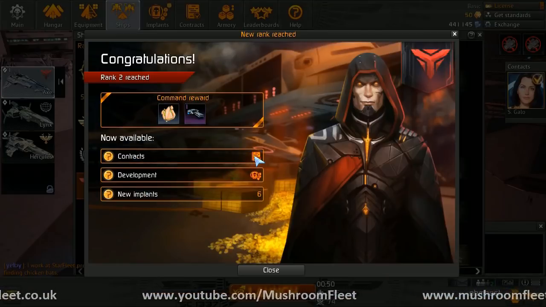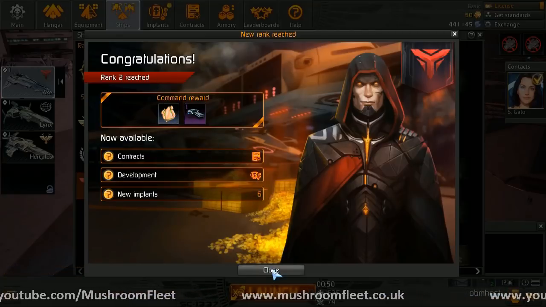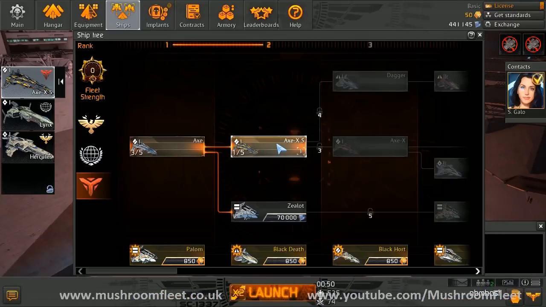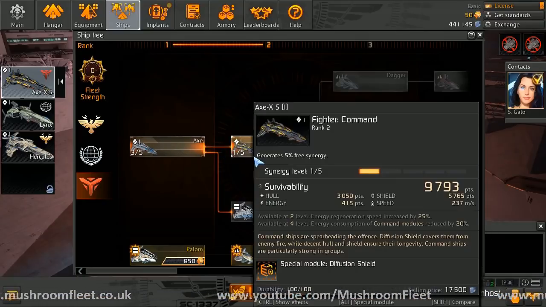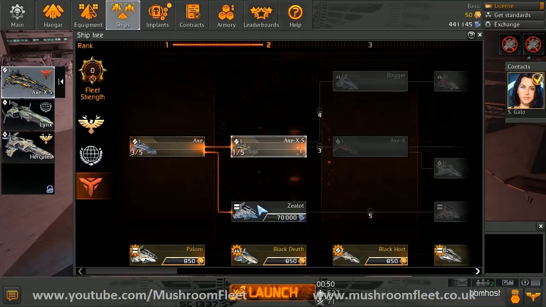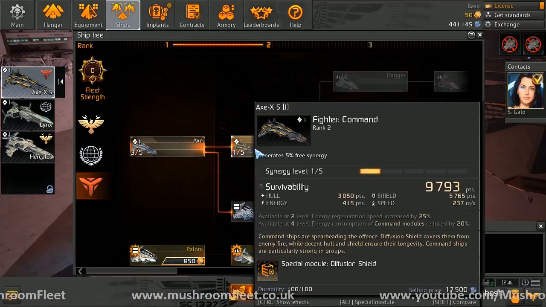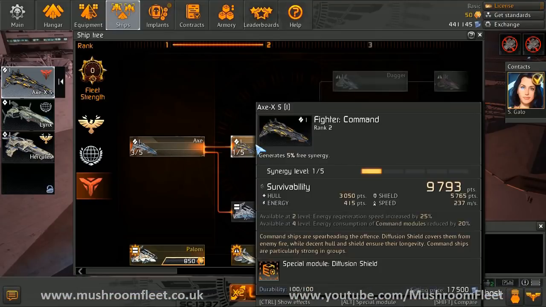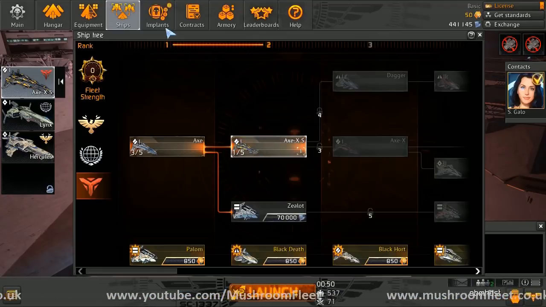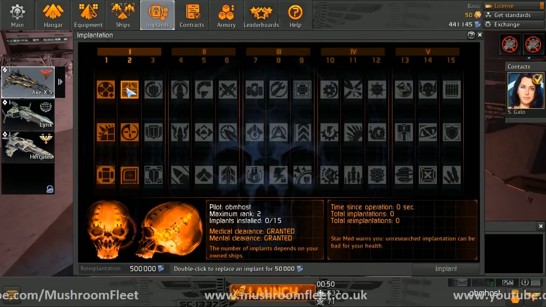Ooh, I got new implants. Yo, this heartbeat though. Yeah, this is the game somebody was doing. Somebody was using this as inspiration for a build. Yeah, I'm not surprised. Yo, so implants. Yeah, implants. Exactly my thought.